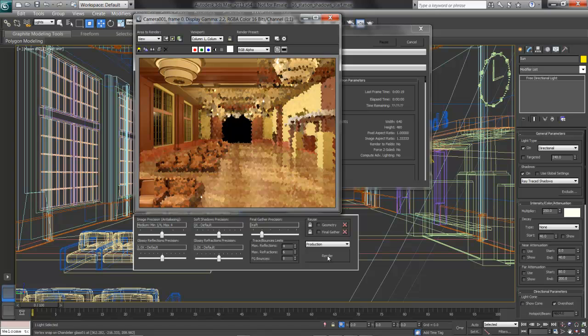It looks like my render's coming out nicely, and my shadows are drifting over the seating very well. I may need to play with color and intensity a little more on these lights, and maybe the shadows, just to soften them out a touch. But I like the way it's heading. Everything in my station is grounded. Now it's time to play with the rendering quality and how that bounce light is working in here. It seems to be holding up pretty nicely, although it's a little bright on that wall. And I can adjust this in a couple of different ways in the next video. But I like how this is going.